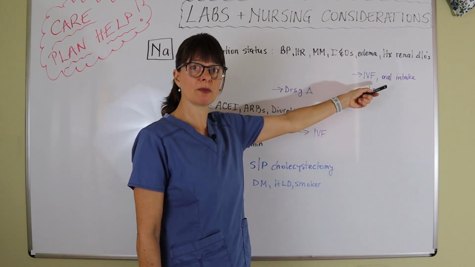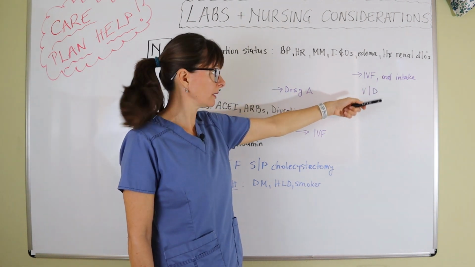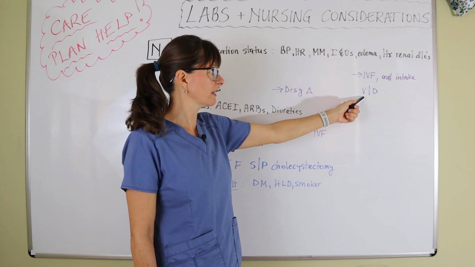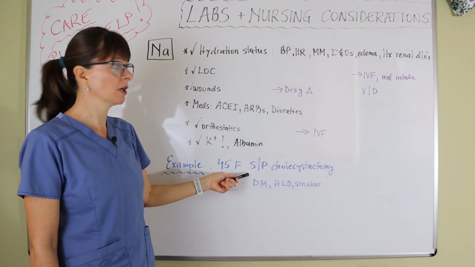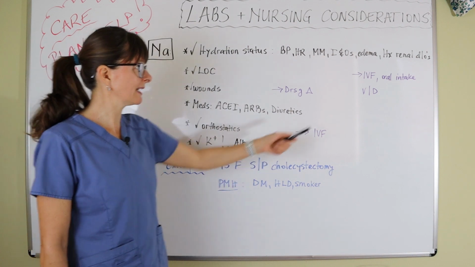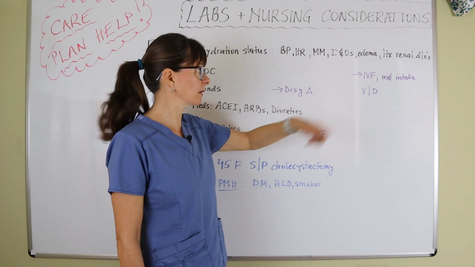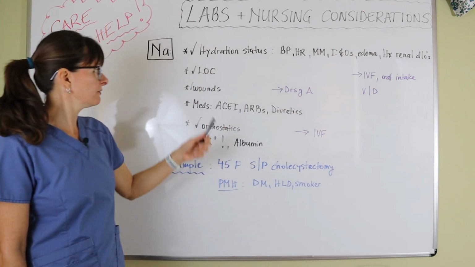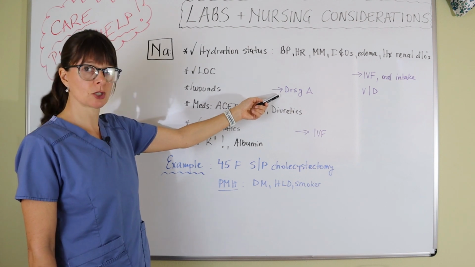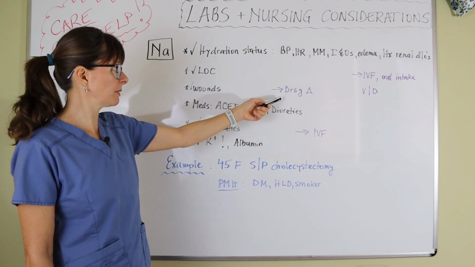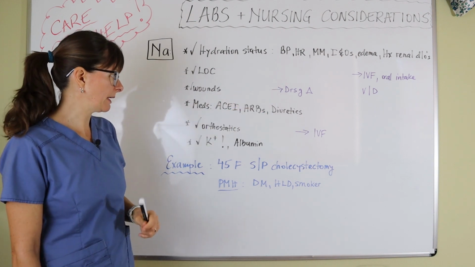How much has she been taking in by mouth in terms of fluids as well as food, and is there the presence of any vomiting and or diarrhea as might happen after the cholecystectomy. And if that happens, we might want to give some antiemetics or assess a little bit further there. If this was a large wound, then we would certainly need to consider a dressing change to keep the patient more comfortable and also limit the amount of sodium that's being lost.